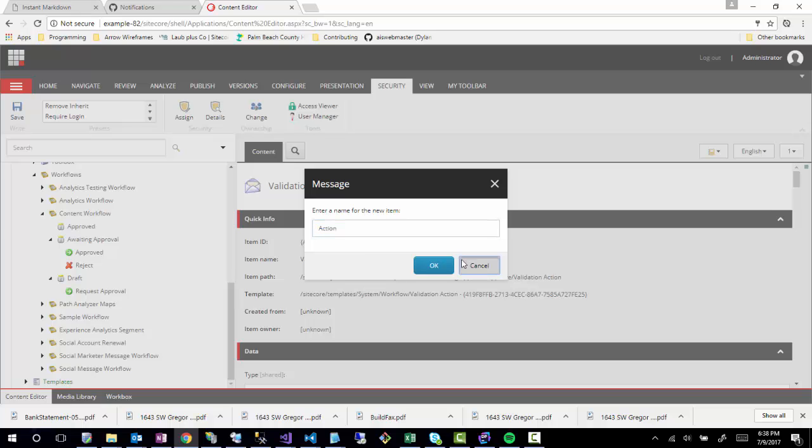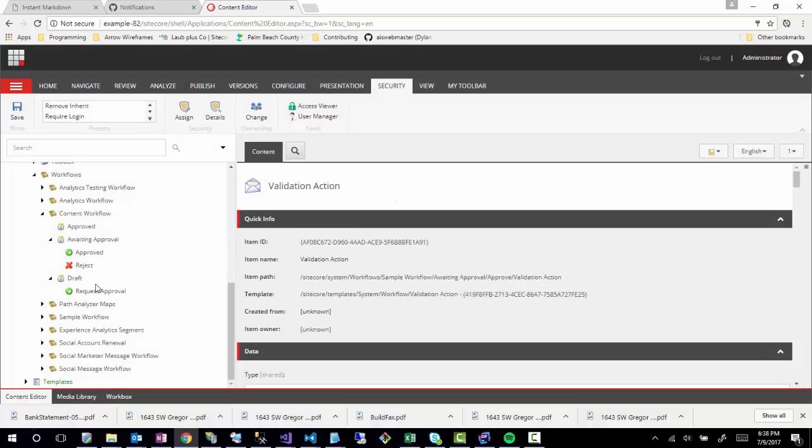I'm not going to go into that for this session, but there is the ability to send out emails, and to automatically publish items, things like that. I'm going to cover that in a later session. So once things go into approved, it's ready to be published, and at that point, things can be published.